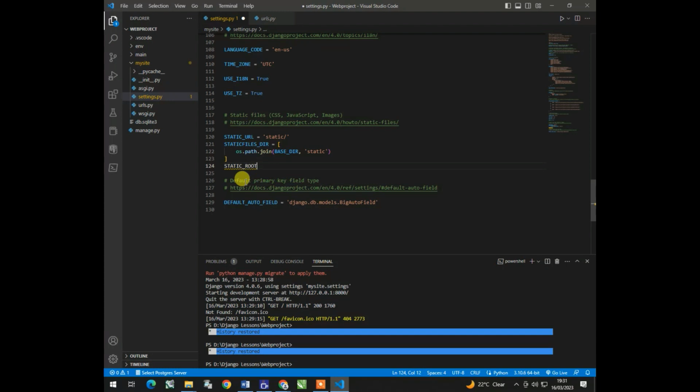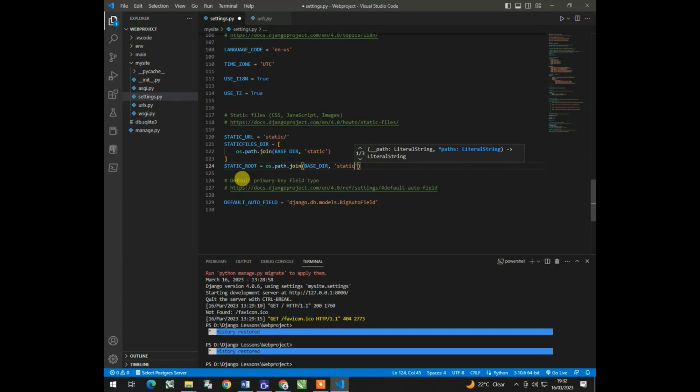You have specified the directory, then it's STATIC_ROOT, which is supposed to be os.path.join, in brackets, BASE_DIR, and then static.